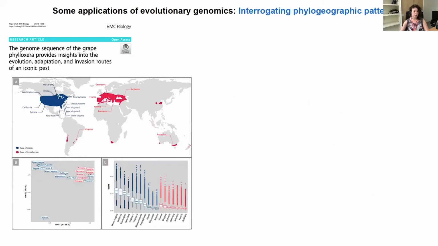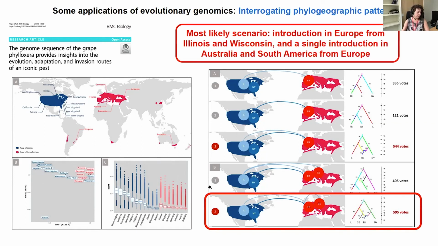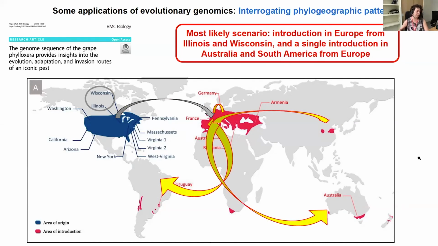Regarding the invasion route taken into Europe, as I mentioned, we knew that it came from Northern America, so we sampled a bunch of populations in Northern America, also in Europe, and in other places around the world where the great phylloxera has arrived: South America, South Africa, Asia, and Australia and New Zealand. And we did some population genomics analysis. We explored different scenarios based on the genomic variability found in the different populations. And we found that this pattern was the most supportive one. So what we found is that probably populations from Illinois and Wisconsin conquered Europe, and then most probably a single introduction from France happening to Germany, and then Asia, South Africa, and Australia. So at least now we have a more clear picture about the invasive route of this species.